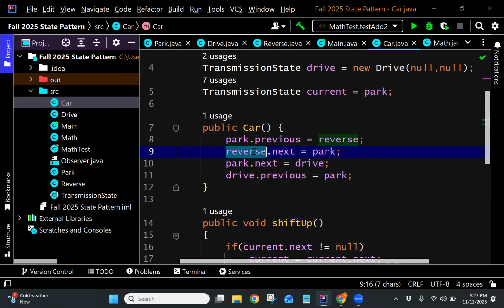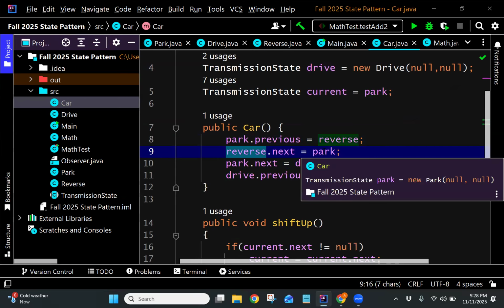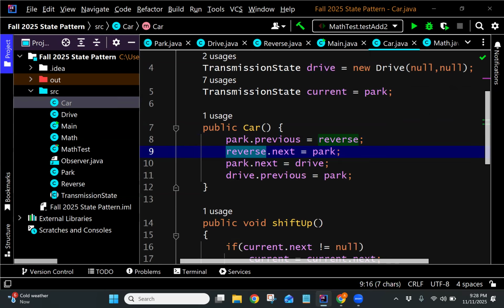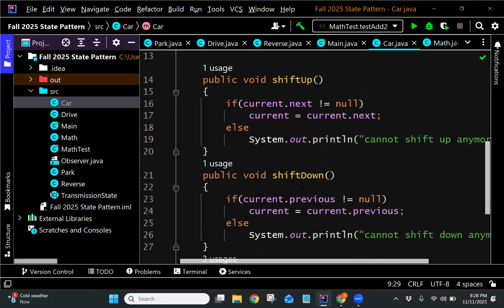If you're in reverse, you can only go into park. And if you're in drive, you can't go forward, you can only go back into park. So this is my shifting logic, a very simple logic. I explain how to get from one state to another over here, and then the rest is pretty simple.